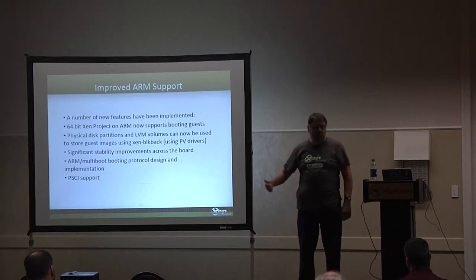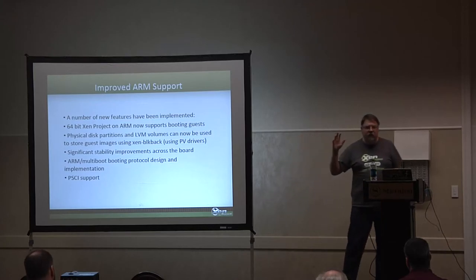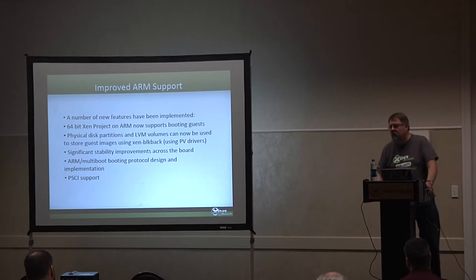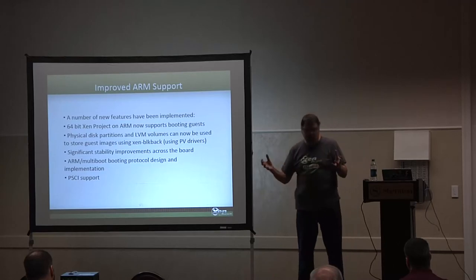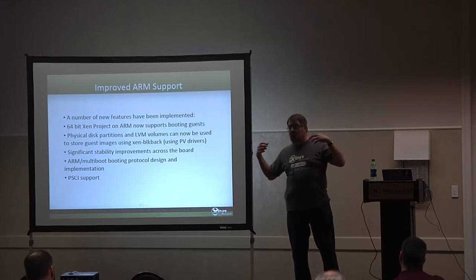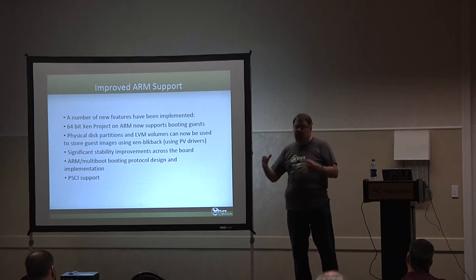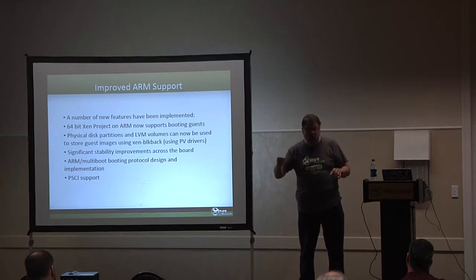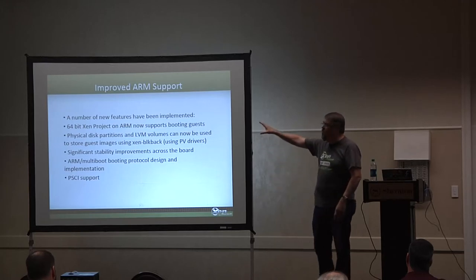Another big area, both currently and in future, is ARM support. How many people are looking at ARM servers maybe as a future state? Anyone? Yeah, some of it. I mention it to people and they say, well, why would you want to do that? But it comes along with the concept of these cloud operating systems. The notion that rather than having really big, heavy, power-consuming servers that throw off a lot of heat and therefore need a lot of cooling to do edge-of-web type things, it makes a lot more sense maybe for certain payloads to have lots and lots of little bitty things that just work really quickly and do one thing really well, but do it at very low power, low cooling, et cetera. And that's where ARM comes in.